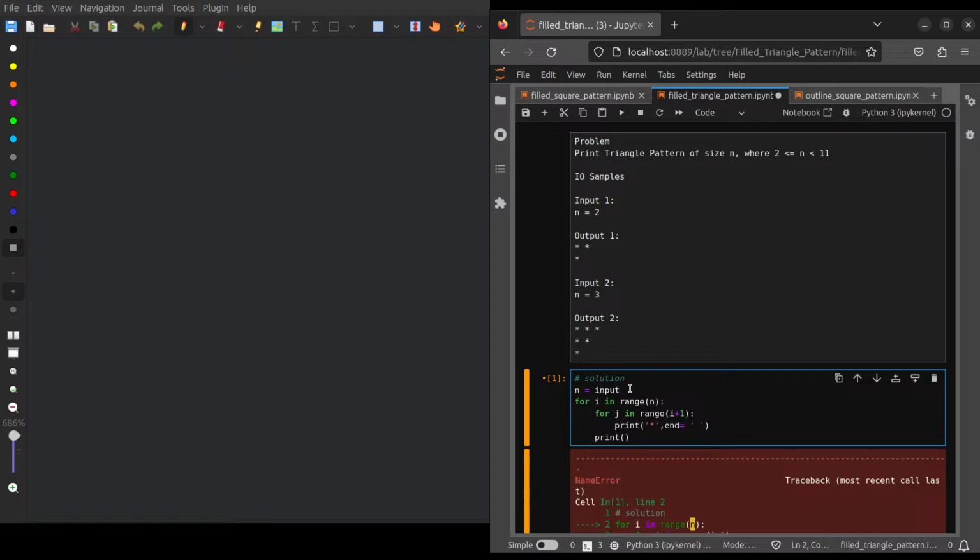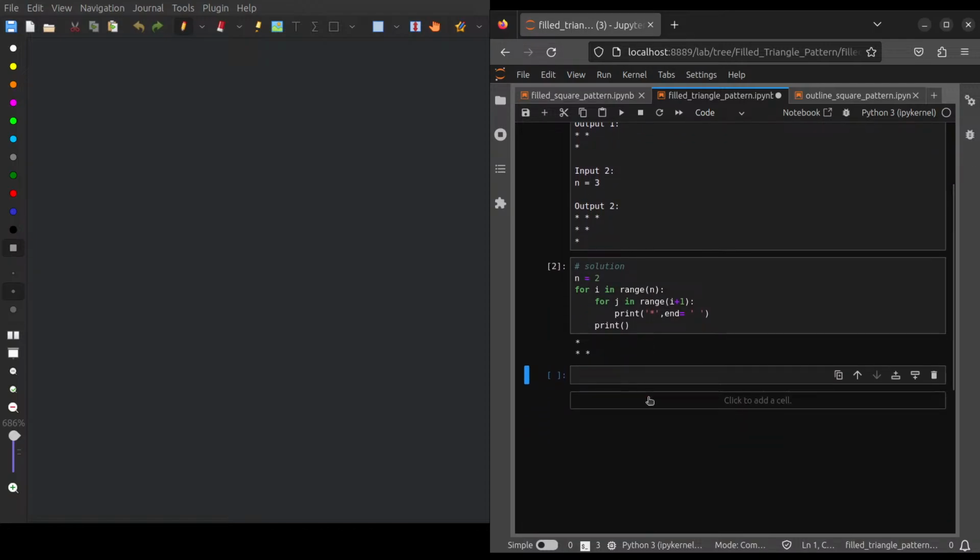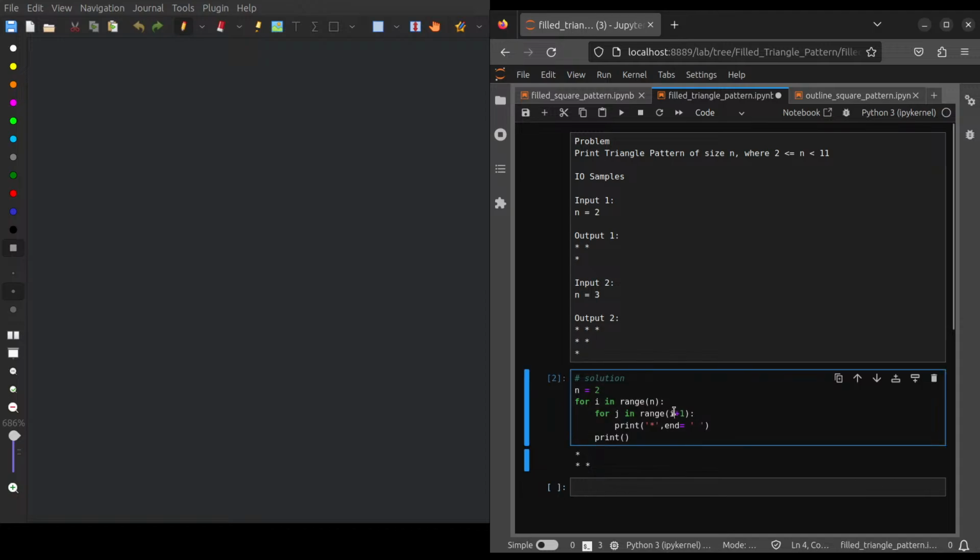In this place you can replace it with input. You can use the put function also. But previously, directly here, in this case, we got the triangle in this format. But what we need is the opposite way.